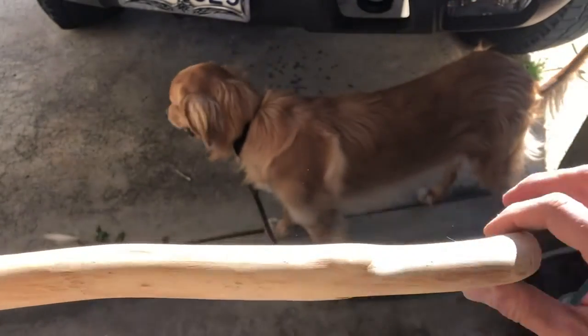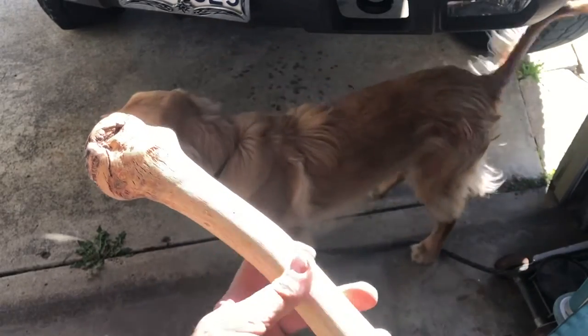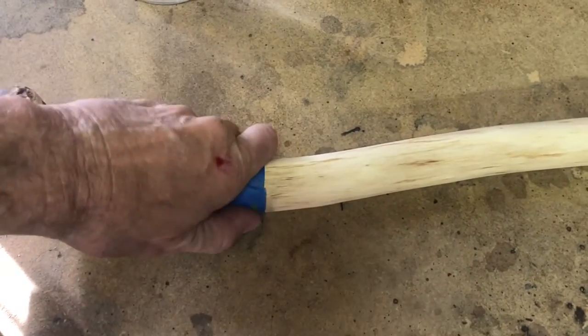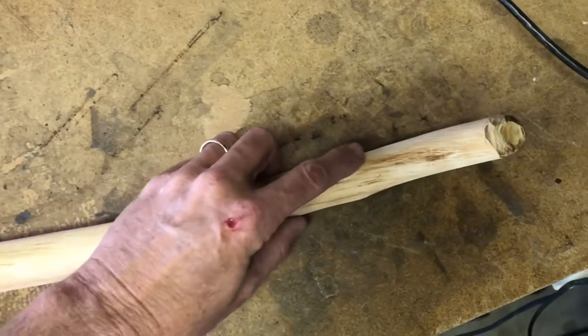Looks like Tucker approves, and we're ready for the next step in the process of making this lightning stick. Now that it's all sanded and smooth, it's ready for the next step. We'll be applying a solution of baking soda and water.